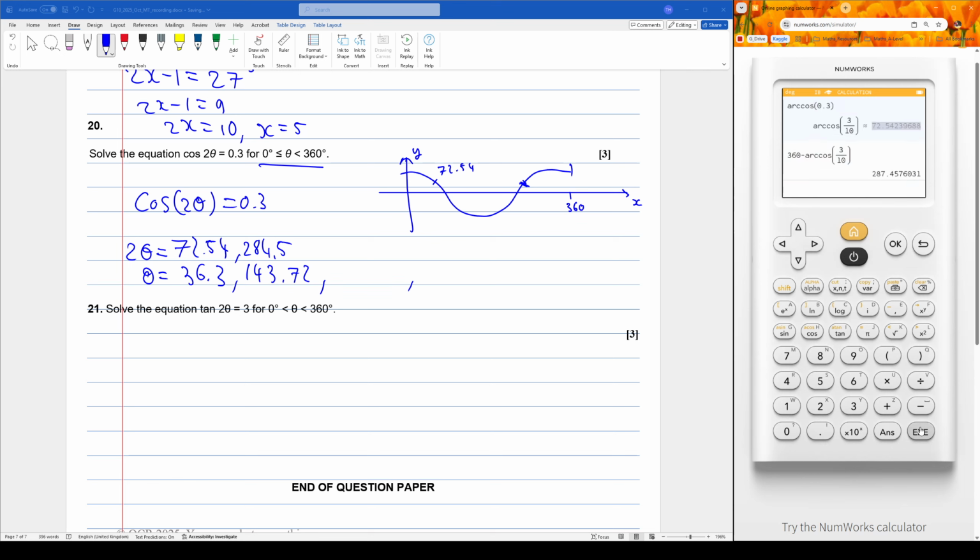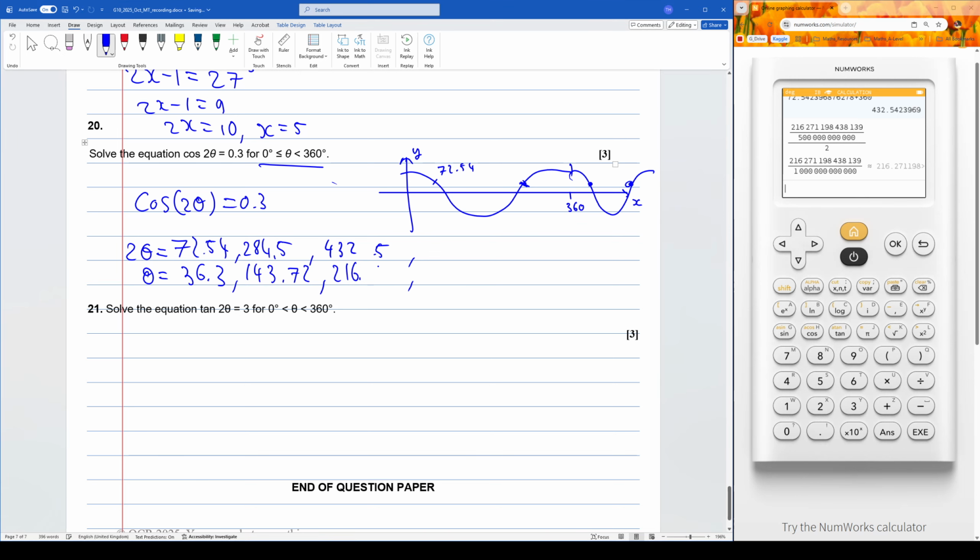There's two ways of doing this. I would personally add 360 to find out where it repeats. So 432.5. And same with the other one. Tell you what, I'm going to do this in 2 bits just to make my life a little bit easier. So that's 216.27. And the next one, I take the original 280, add 360, divided by 2. So 647.5. Divided by 2, 323.7. 4 solutions. If you got 2 solutions or 1 solution, I still gave you 2 marks, but I saved the last mark for anyone that did get all of them, because that is quite impressive.